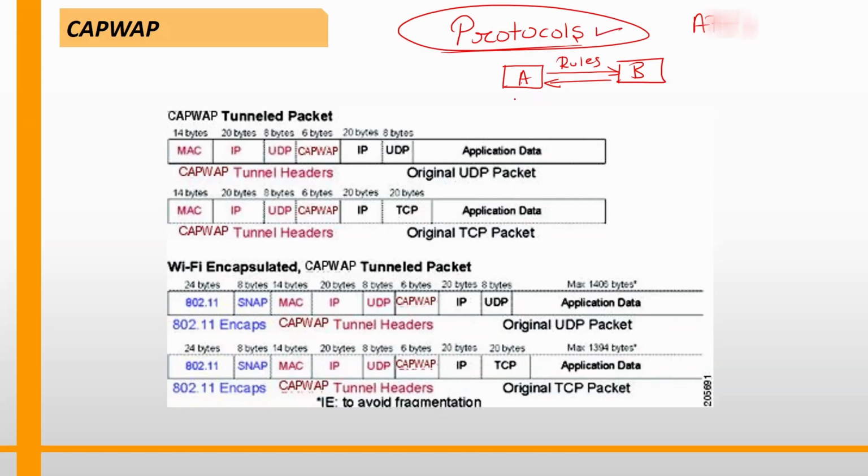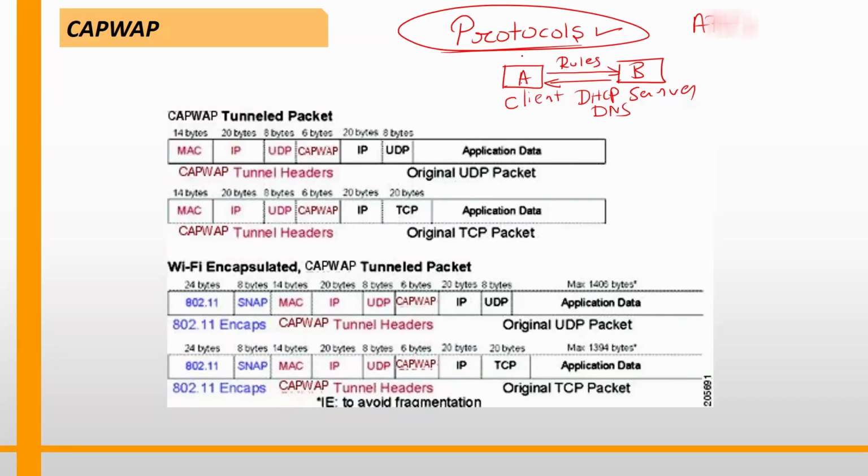For example, say he is a client, he is a server. And what is a server? Server is something which provides services. When a client is requesting an IP address, then they need to talk DHCP protocol. If the client is requesting FQDN resolution, or you can say if it is asking for host name to IP address or IP address to host name, then they need to talk the DNS protocol.